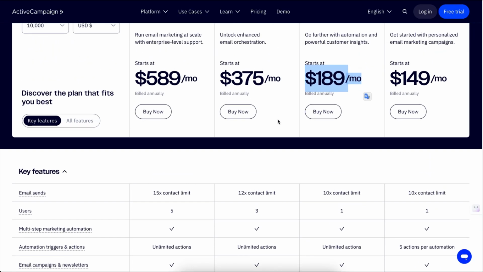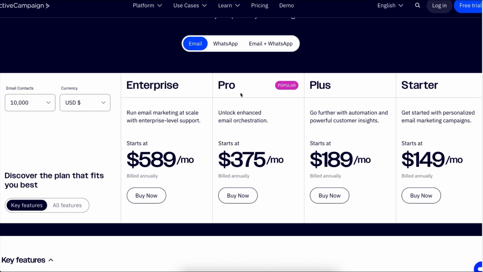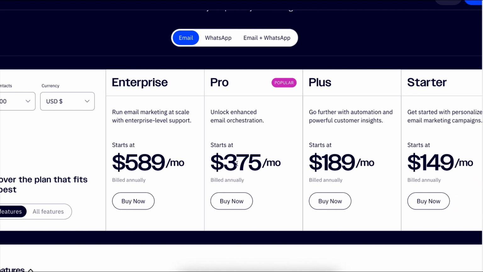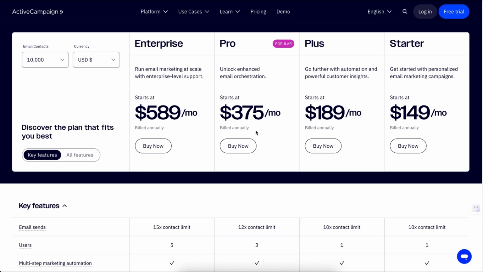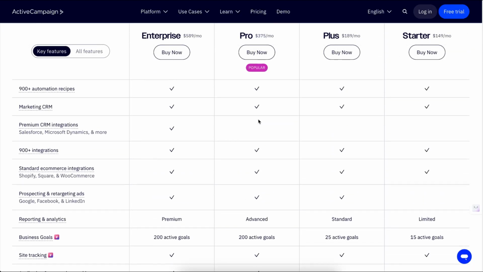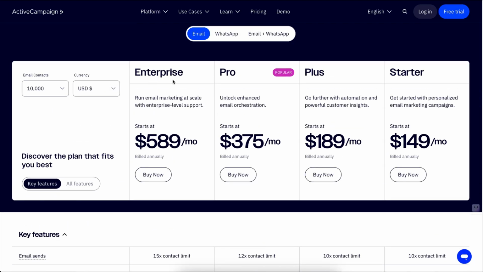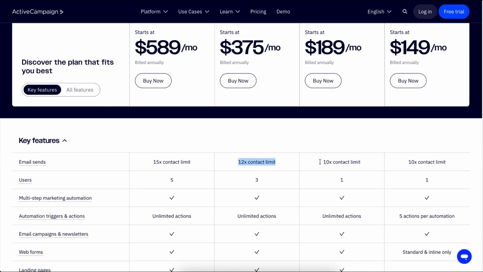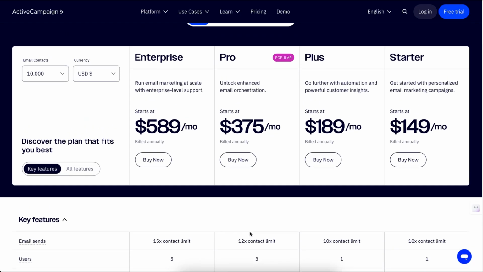So you might need to go with the Pro plan if you need those features, most likely, and this is the most popular plan. However, as you can see, this plan is so much more expensive than the other plans. And that is because most people are going to upgrade to this plan, and this is where they make most of their money. So it's almost $400, but this is, again, annually. And the only thing here to keep in mind, you'll get most of the features that you need with this plan. So that is fine. You will not need to go for enterprise for most of the people. However, the only thing here as well is that you get 12 emails per one contact. So if you're sending a bunch of emails, if you're sending like every day or every other day, you're going to run out of that. So just keep in mind.